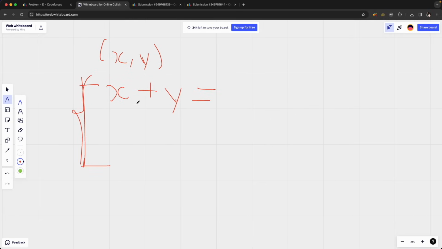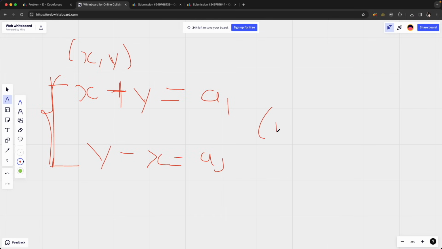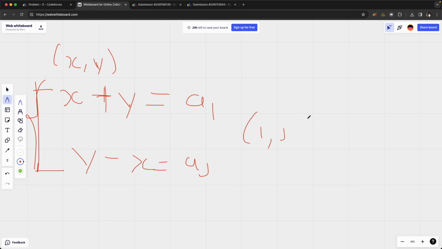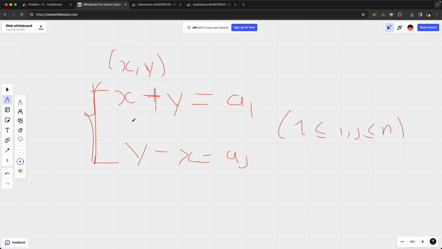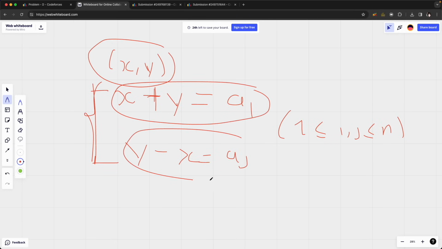Okay, we need to check if x plus y is equal to a_i, or y minus x is equal to a_j. We need to check if x is one of these two cases.